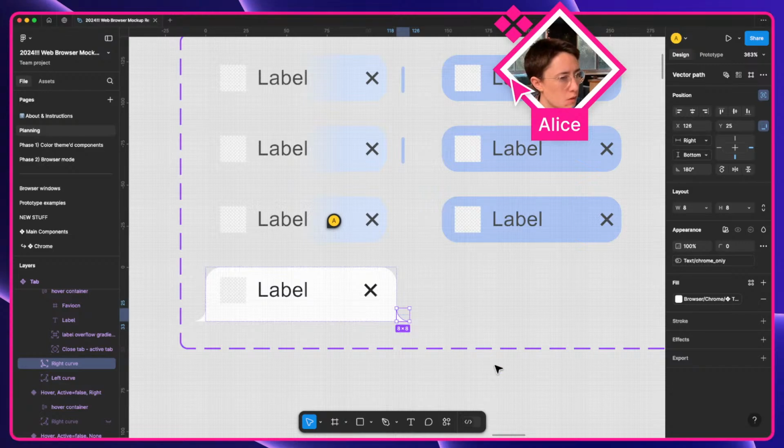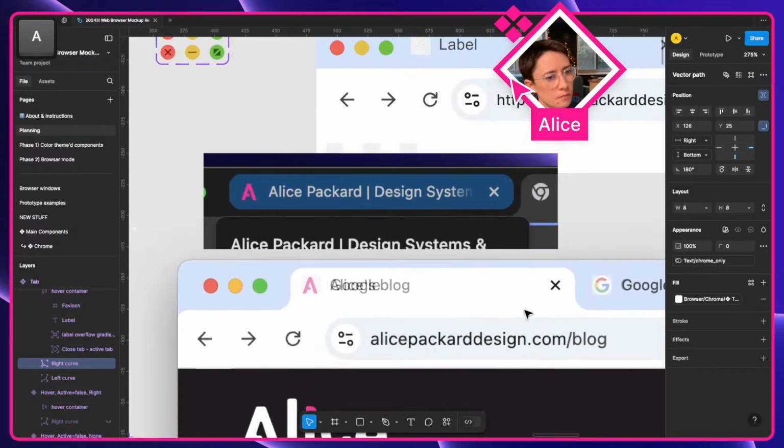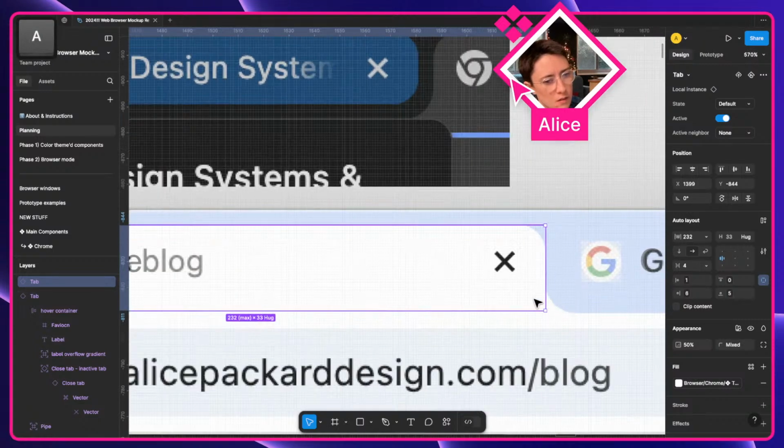So something we could do, how would I make this?